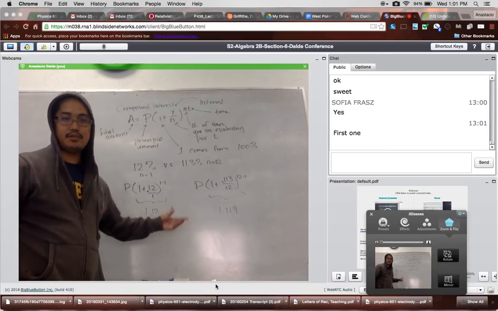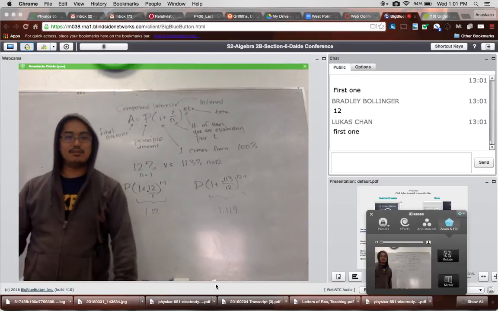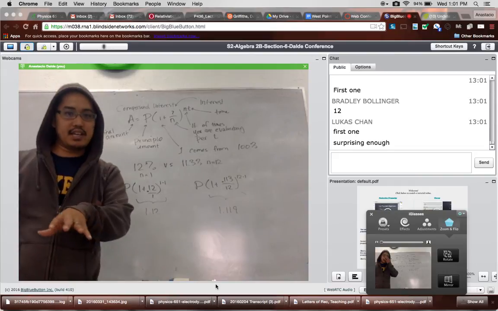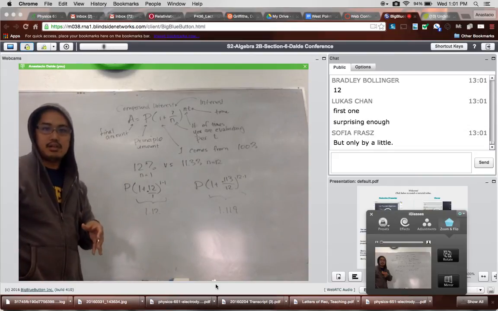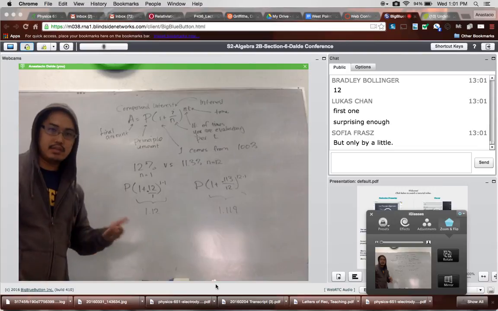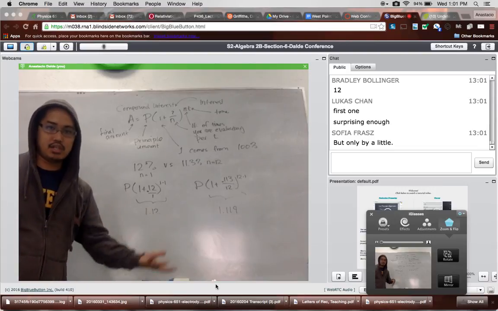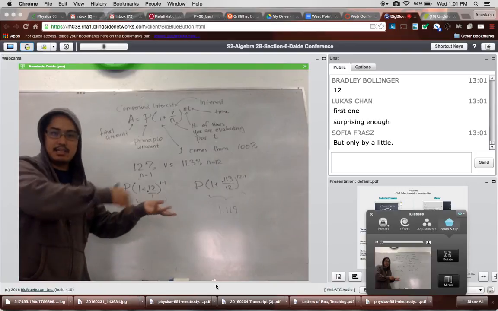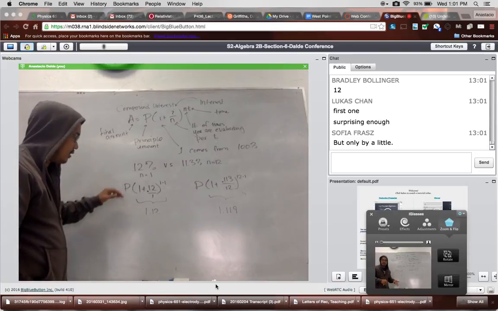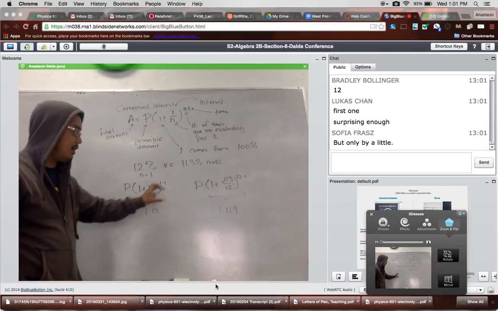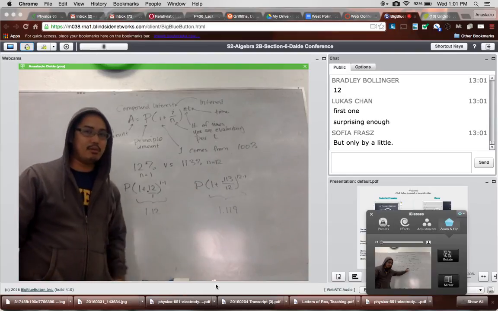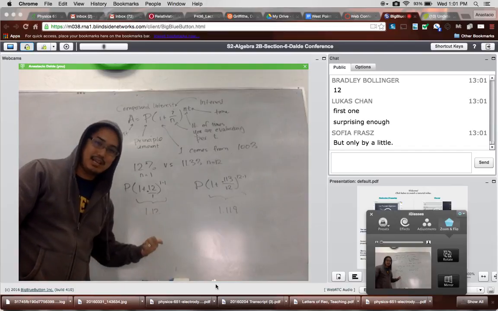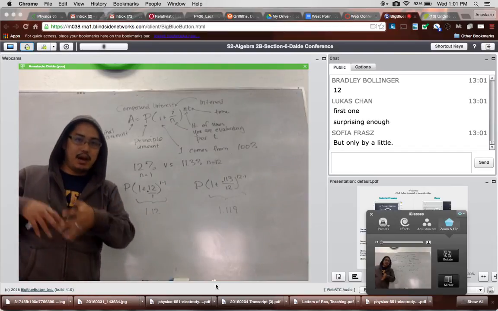The first one. That's all you do. Now, some of you are freaking out because I didn't give you what P is. I didn't tell you P is equal to 100 or whatever. Well, obviously, if we're comparing the two side by side, P is going to be the same number. So whether this is P times 1.12 or the same P times 1.119, this one's going to be bigger, because you're multiplying that same P by a bigger number.